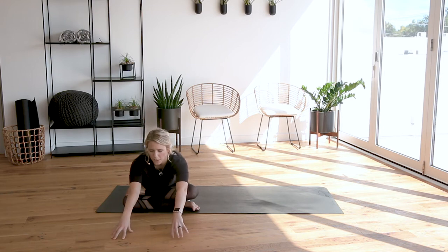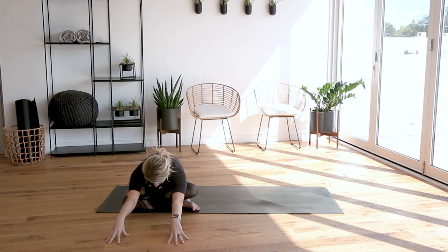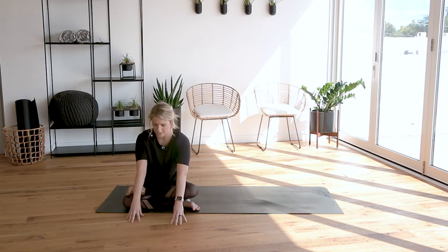As you forward fold, walk the palms forward, maybe eventually drawing the chin into the chest, creating a little bit of extra length along your spine. So go ahead, take 2 more breaths. One more breath. And on the next inhale, begin to walk the palms in towards the shins, rolling up through your spine. As you're here, shoulder blades come back over the hips.